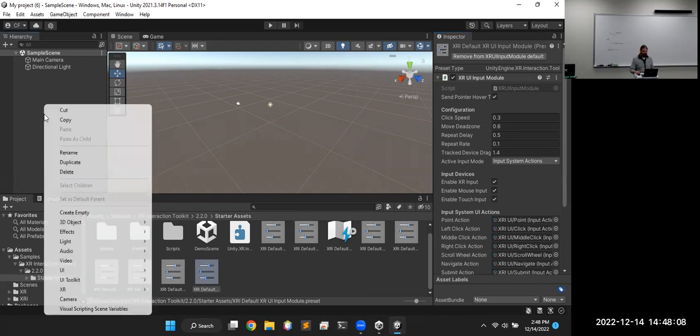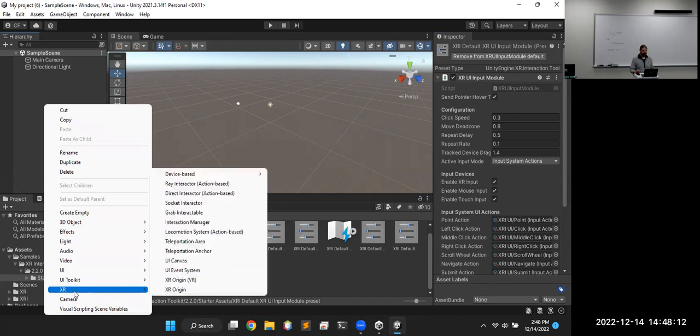If we come over here and notice, right clicking in the hierarchy, we have a new menu here. You may not have paid attention to notice it's a new menu, but there's a bunch of things for XR, and we just set up the X as in cross, so AR and VR, if you want augmented reality or virtual reality.